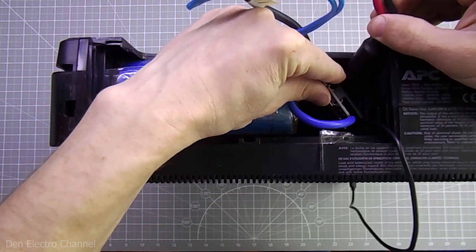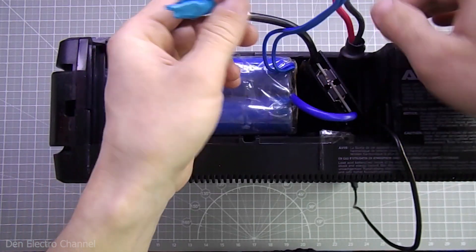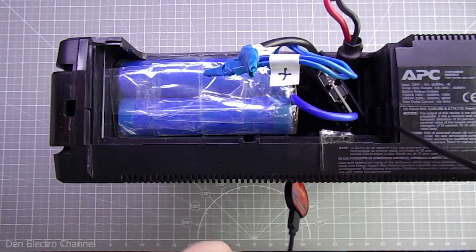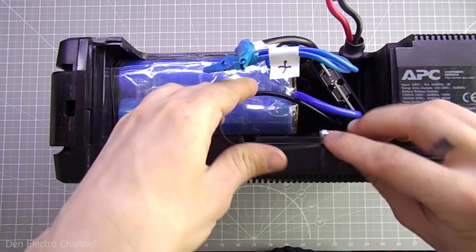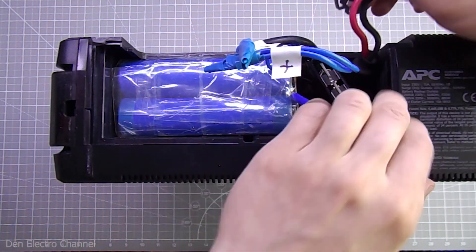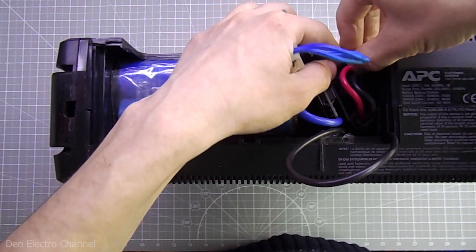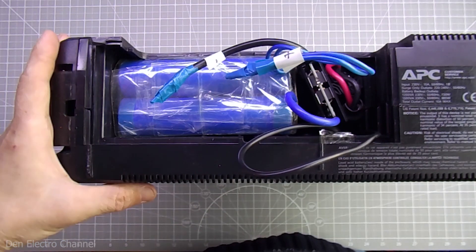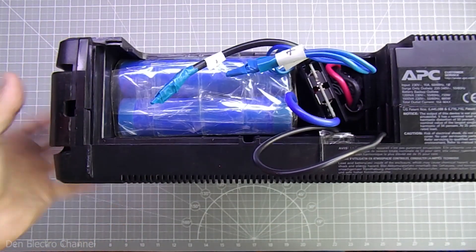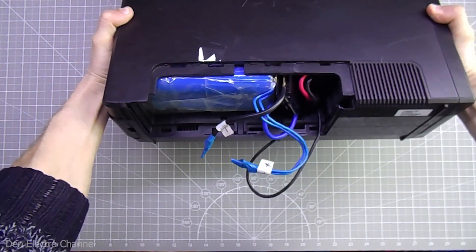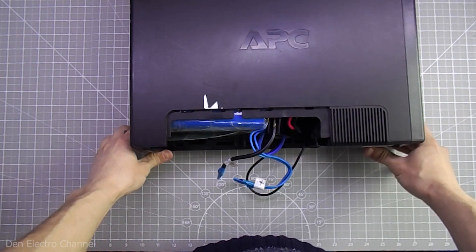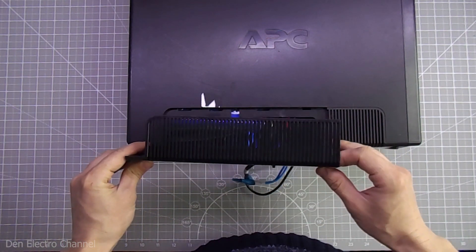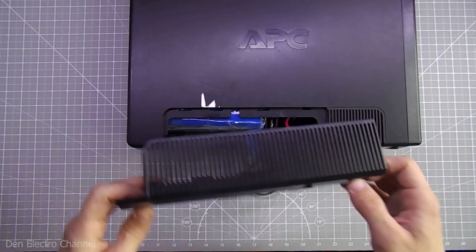The BMS does not want to be inserted smoothly into the remaining empty space. Therefore, it had to be installed diagonally. The power wires will need to be connected to the connector, wrapped with electrical tape, and pushed nearby. The wire with the Bluetooth module will also need to be tucked into some empty space. The connector will be located in this corner. You will need to stick another piece of tape over the battery and wires to make the surface smoother, since there are also various stiffening ribs on the cover. When closing, it may get caught on the wires.